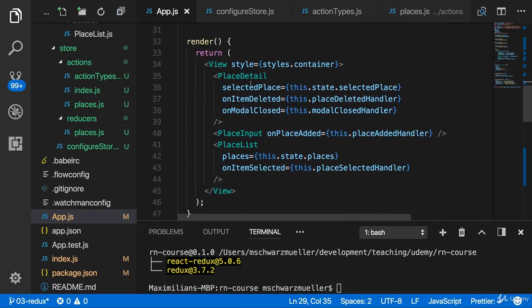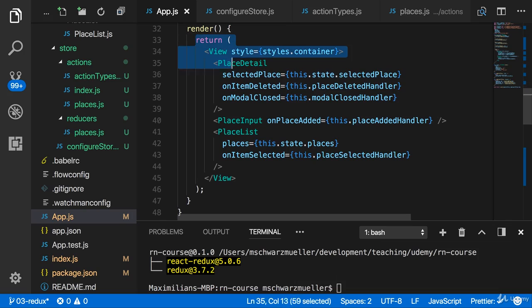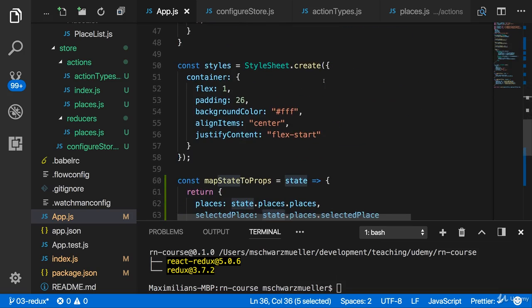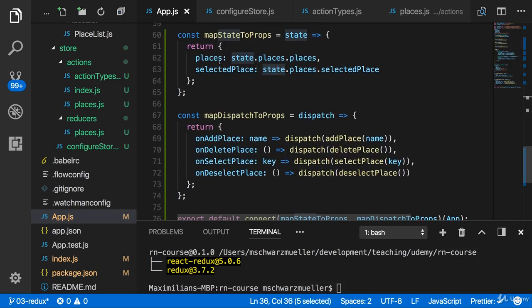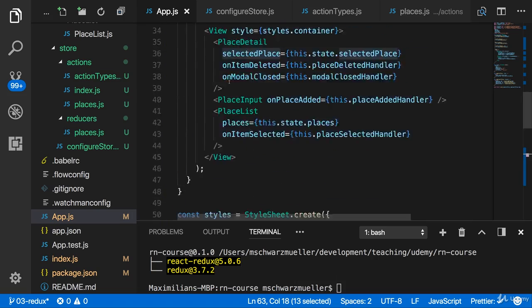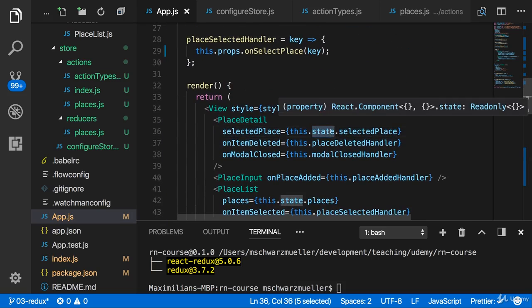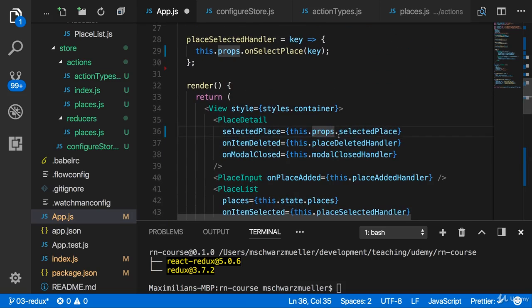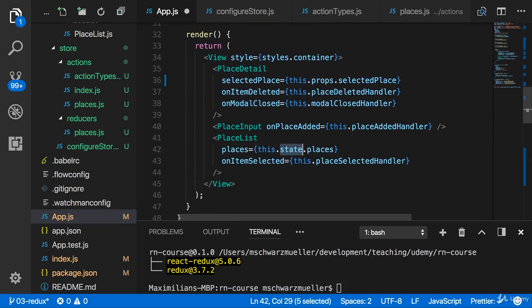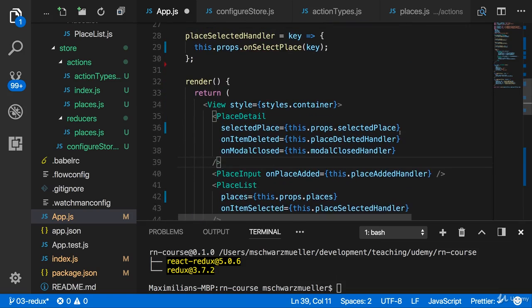Now, as a next step, I will go to my JSX code, and whenever I access this.state, I now have to access this.props because we added these new places and selectedPlace props. So I access this.props.selectedPlace, and then here this.props.places. And with that, we should have an application that will work fine.